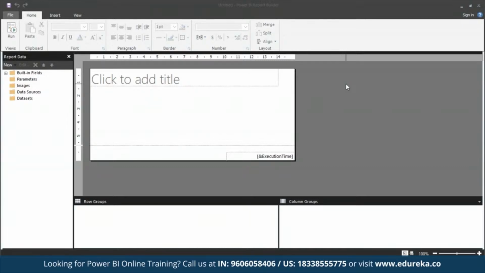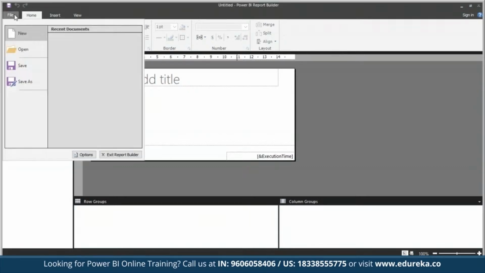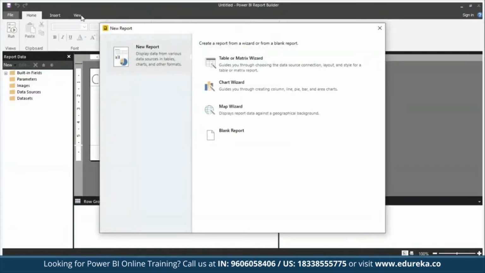So let's go ahead and create a matrix with a wizard. If we go to File and then click on New, again this dialog box appears that we had closed out before. If you're using the dialog box that appears automatically once you turn it on, make sure that your New Report option is selected. For me, I've opened it through File and the New Report option, so this is the only option I'm getting. But if you use the startup dialog box, you will also get options such as New Dataset, Open, and Recent. So be careful of this.